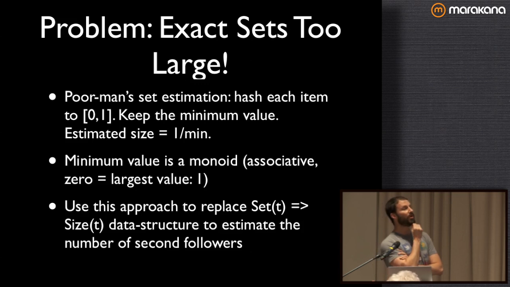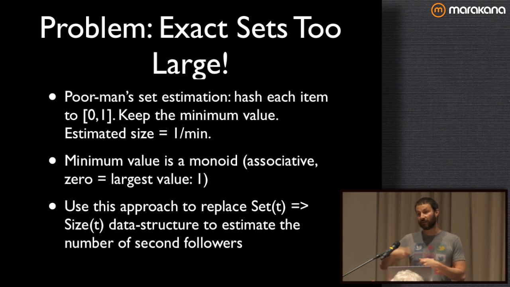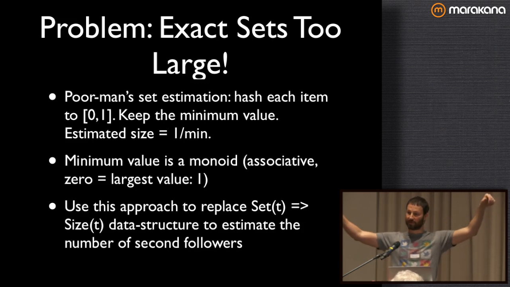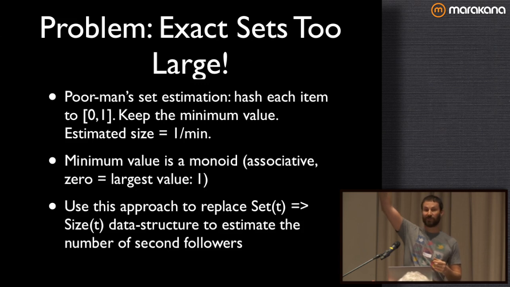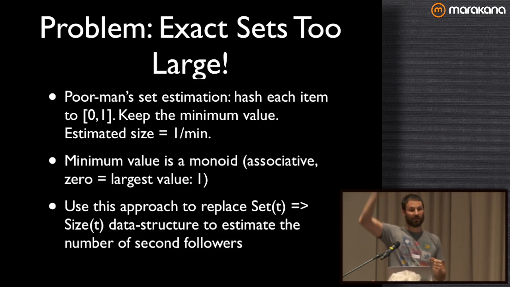So one thing you could do, if you know approximation techniques like hashing techniques, is that HyperLogLog turns out to be a monoid. If you don't know that, it's easy to see. HyperLogLog is an approximate cardinality estimation. I want to see how many unique items I have seen. That's kind of how many unique second followers. How does it work? Well, it winds up working by doing a bunch of different hashes, and then keeping some minimums along the way. But minimum is totally a monoid, right? So I take the maximum possible value. That's my 0. Minimum, clearly associative, you're done.